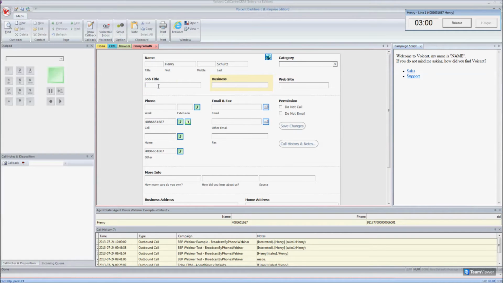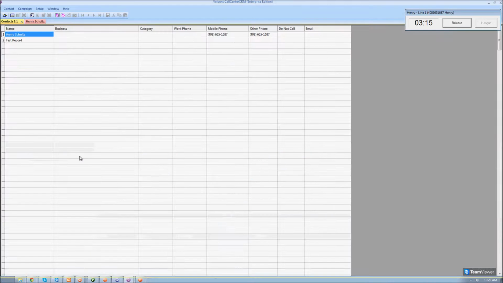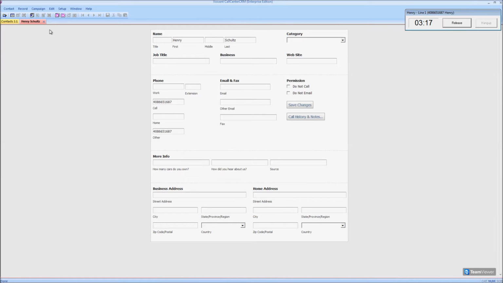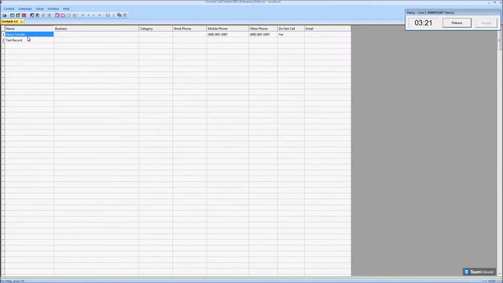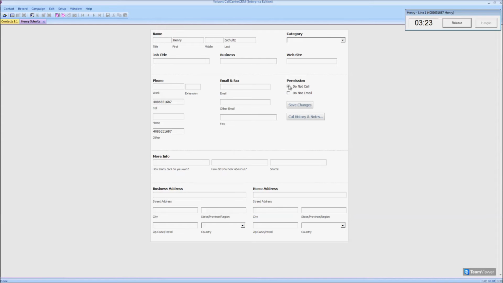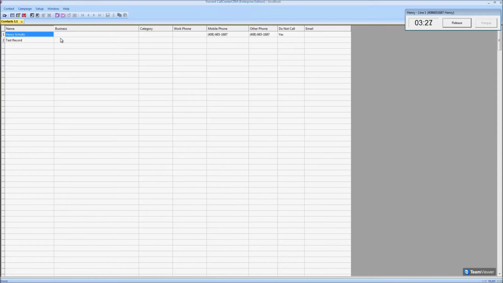Their business, job title, we have categories. Have your agents update the do not call of somebody. So if somebody wants to say not be called anymore, you can check that. Save changes, and inside the CRM, it'll be instantly updated. So you notice the permission was changed real time.